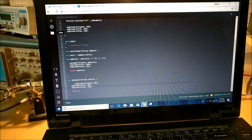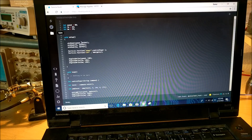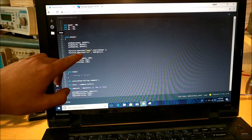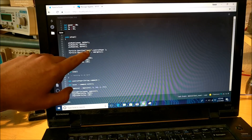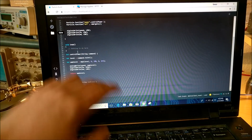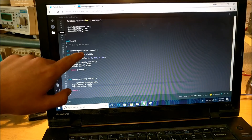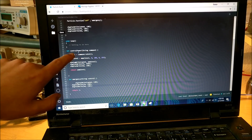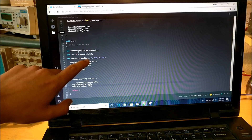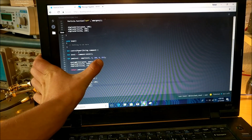This right here is my code on Particle. Basically what you have here are the ENs — the pins that connect to the motor controller. You have void setup, the speed output, and all these things. Then you have the Particle functions, which are what you can call through the IFTTT app. I have the function 'power' and the function 'off'. The function 'power' can turn on the motor and set the power level. The function 'off' just literally turns the motor off and sets all powers to zero. In the void loop, when you call a function, you can add ingredients into the IFTTT applet, and those ingredients are fed in as a string. I take that string, convert it into an int with a toInt() function, then map that int between 0–100 and 0–255, which are the two numbers needed for PWM power.